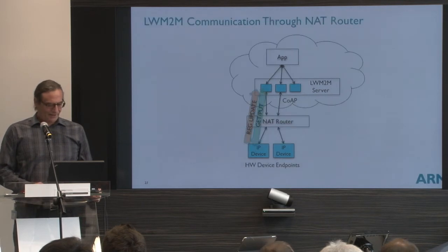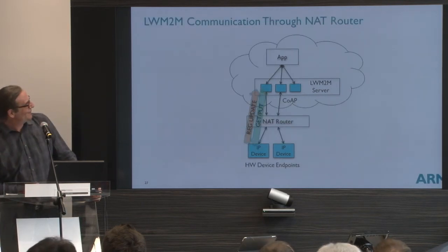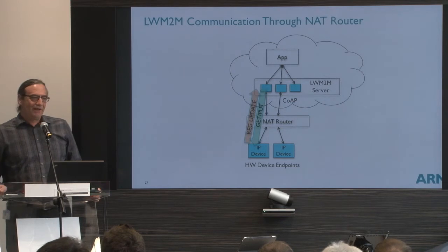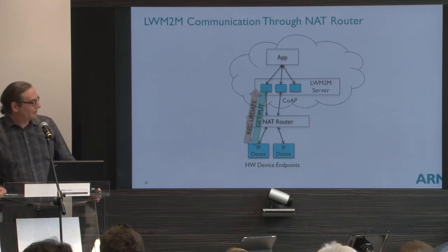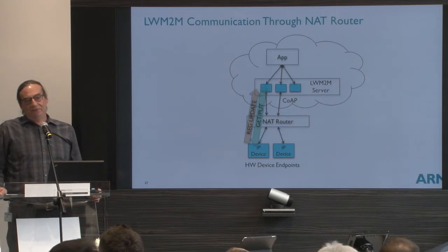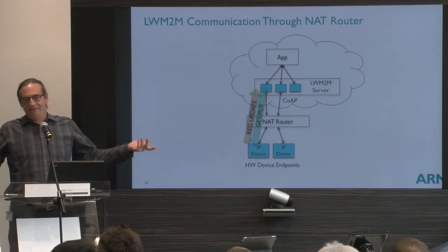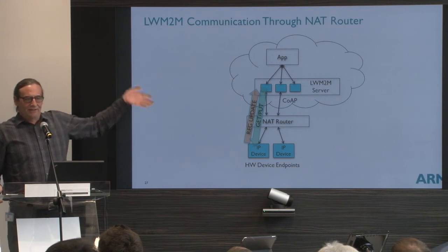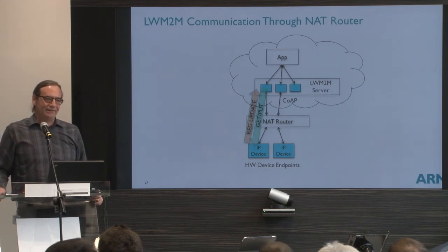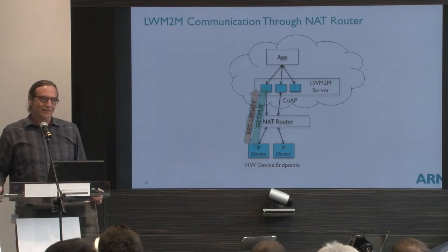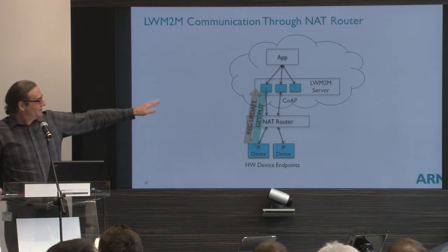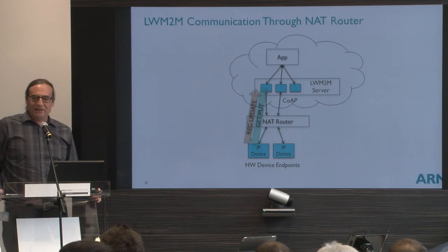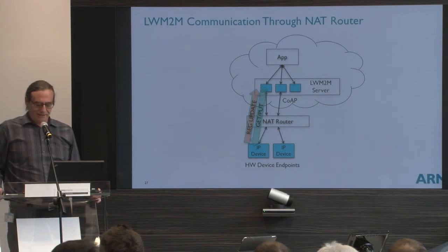I believe that's all I have. Oh, yeah. And the other thing is it's really handy. I use this all the time to keep a tunnel open on NAT. Just do regular registration updates. Now, UDP likes to time out after 60 seconds, so I just set it at 30 seconds. It sends a 30-byte packet, an empty packet, just headers and no payload, and keeps the tunnel open. So then the server layer can go through the NAT and do gets and updates and things like that, writes and reads.